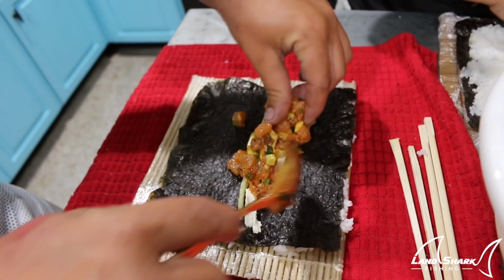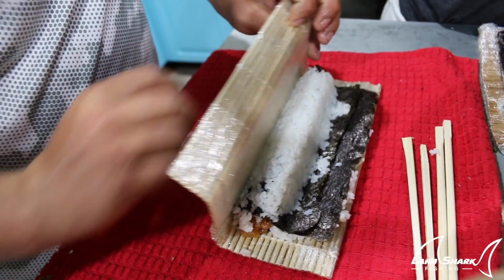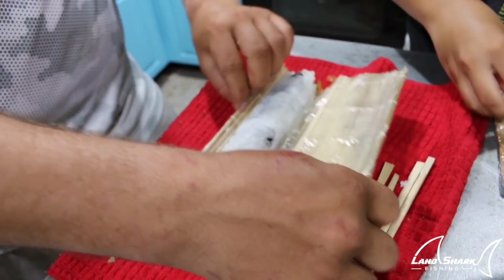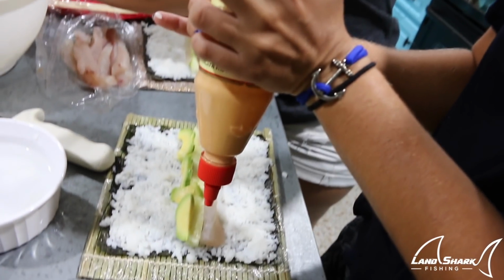Yeah? Like it's not good enough? So spicy wahoo roll. Just try to smush it a little. Damn, okay. Alright, what else am I putting in here? What you doing, Brooke? Well, I am making a roll. I'm gonna put a little spicy mayonnaise in here.